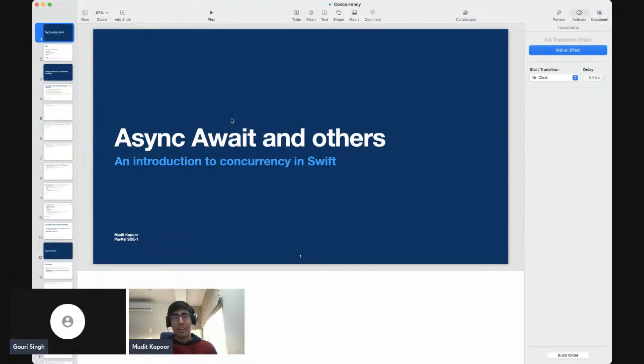Those were, I assume, before Xcode 13 got released, and this is with Xcode 13.2. By the time you actually start working, maybe these will also get deprecated, but that's a good thing. It means it's a constantly evolving language. Okay, so let's start the presentation.